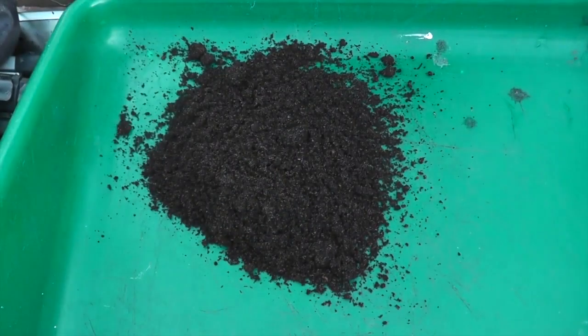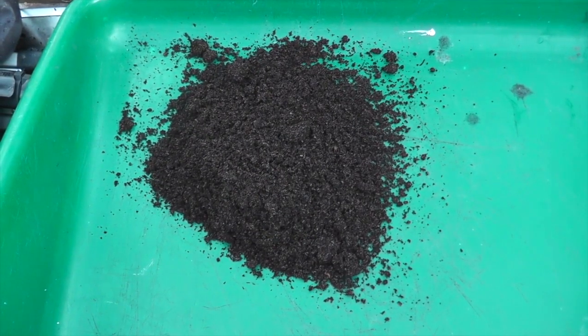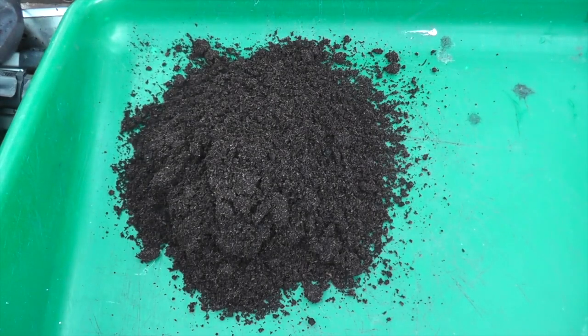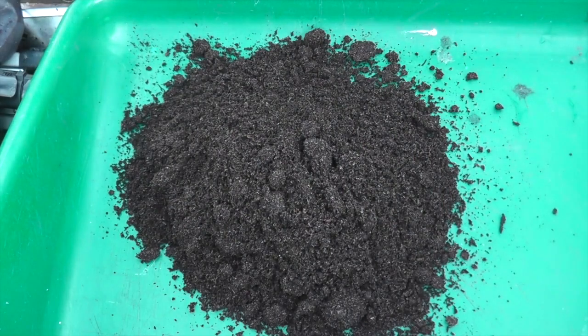This here is a Levington F2 plus S plus sand. And what we'll do now, I think I'll just add a bit of vermiculite in, just to help it up a bit more.